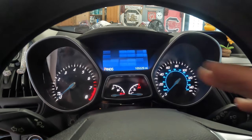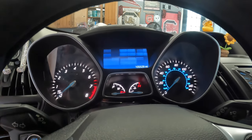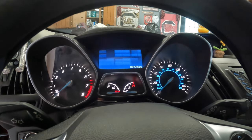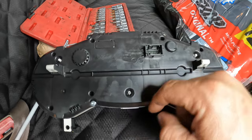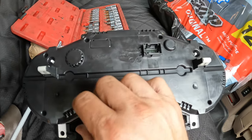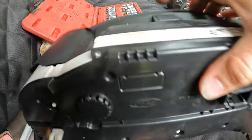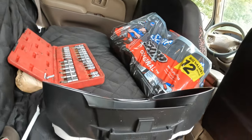We're going to pull it all apart and get this LCD screen out and put it in the other one so we have the exact correct mileage on it. I can't remember how much is on the other one. There should be four screws — they are Torx T15 bits. I'll pull them out; that's what they look like. I'll try to set y'all up a little bit better.